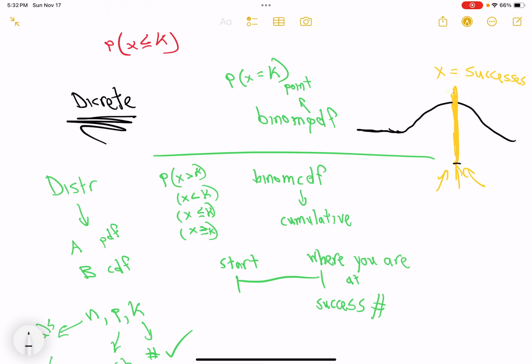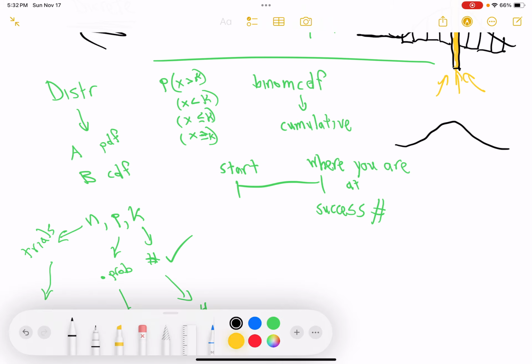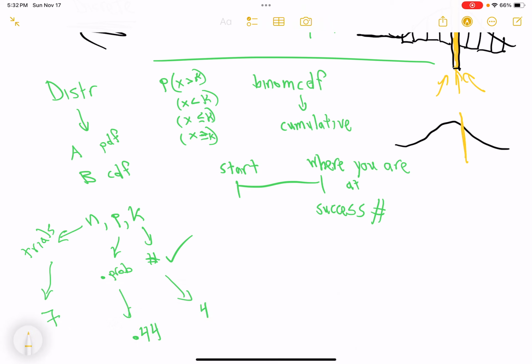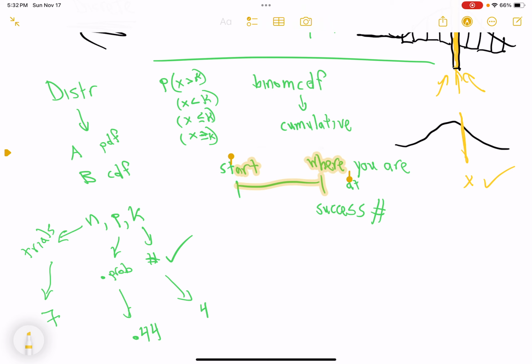So it is actually in and of itself a bin, and that bin sits at whatever your number of successes was. If it's 4, that is the probability of exactly 4 underneath a curve that holds 3 and 2 and 1 and 0 and 5 and 6 and 7 and 8 all the way up to the total number of proportionate values available. On the other hand, binom CDF, looking at our curve, gives us the cumulative set of values going up to our number of successes that we plug in. So this is X, our number of successes, right? Binom CDF goes from 0 specifically all the way up to the right.